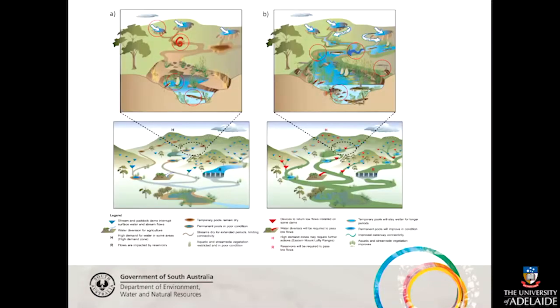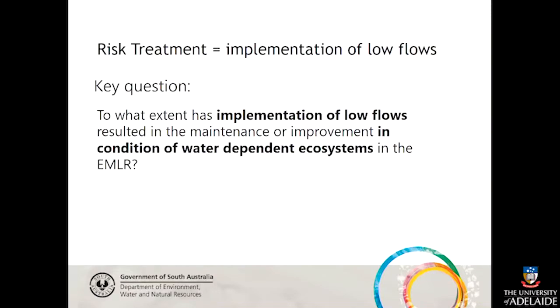This is a little bit of the background of the ecology of it. You can see that the catchment is dry, broken into a series of pools, and that interruption of a natural flow regime impacts on the ecological integrity of that system. It impacts your water quality, your macroinvertebrates, your fish, the things that live there, and then overall the other benefits that those systems provide. So providing low flows is really important to sustaining all the processes within these systems. So the risk treatment, as I said, is implementation of low flows.